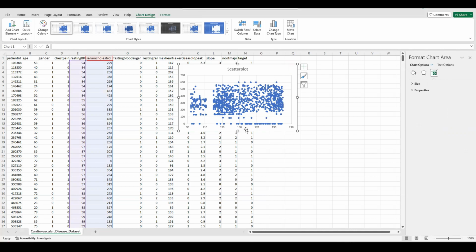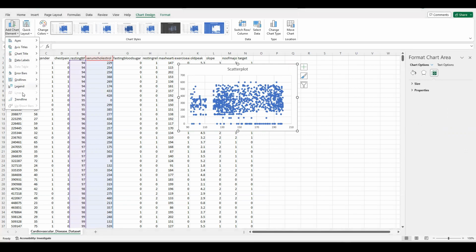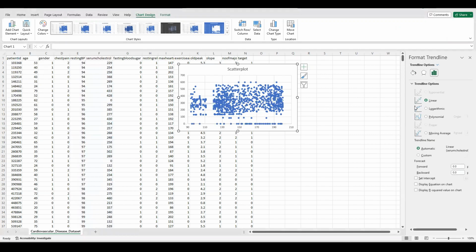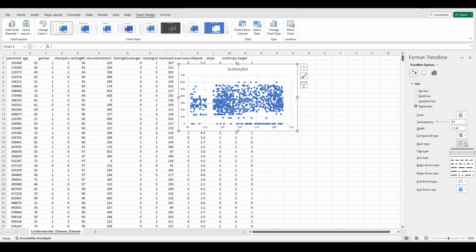So we have the blood pressure here and we have the cholesterol, right? Okay, now let's include here our linear regression, which is a trend line. Let's choose linear model. We can hardly see it here, so let's change a little bit some of its features. So let's choose a continuous line. Let's change the color so that it detaches from the picture. Let's make it a little bigger.